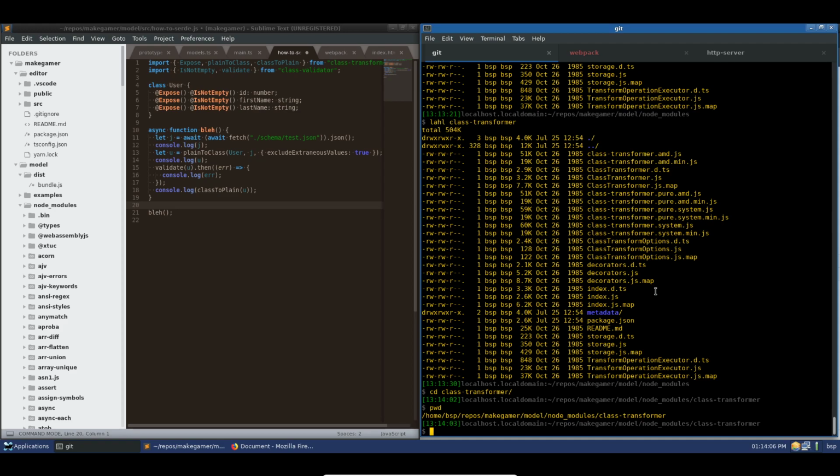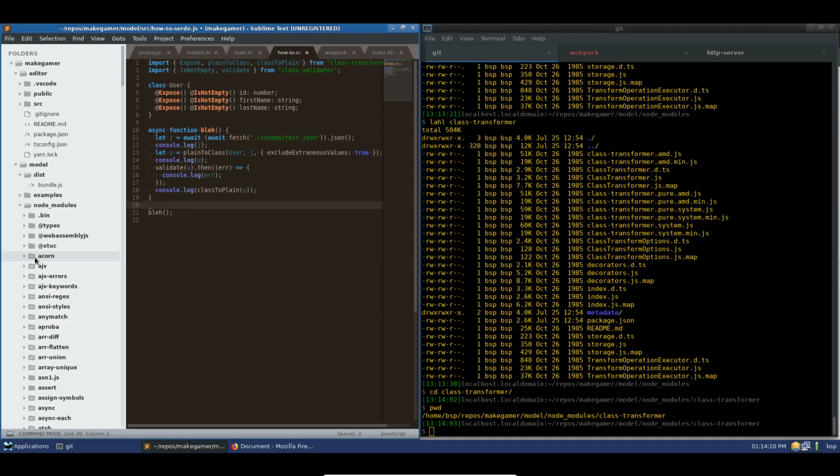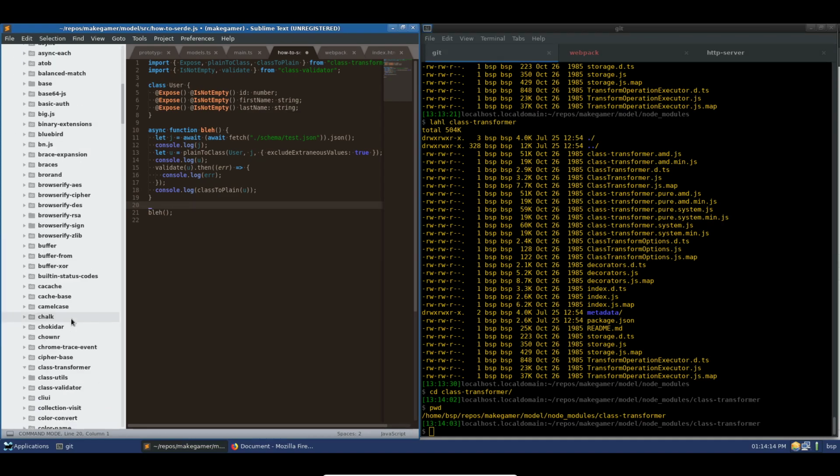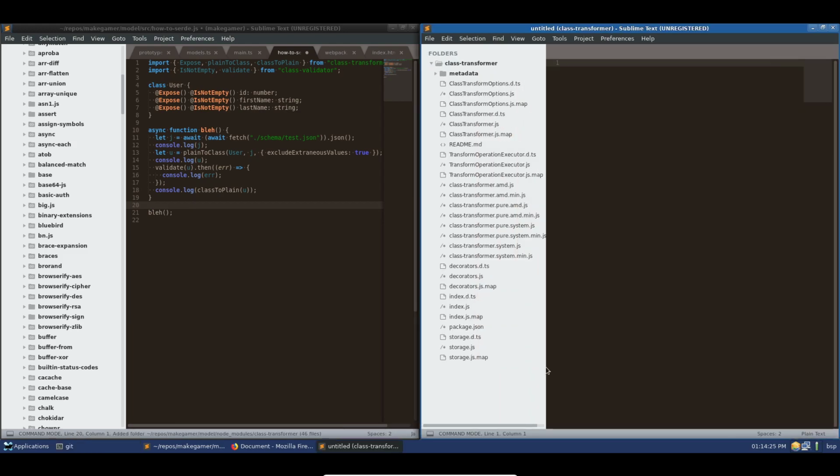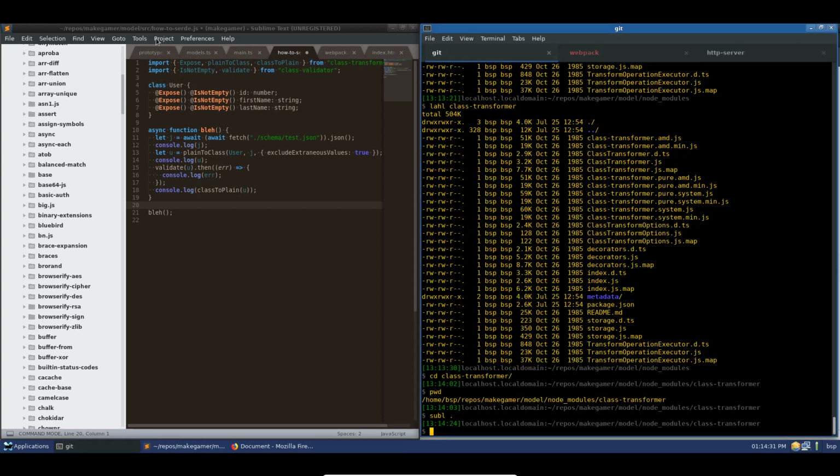I don't know why Sublime hides things. What's up with this? Sublime Text hidden folder. Both are added to the project.